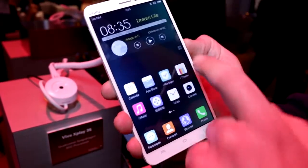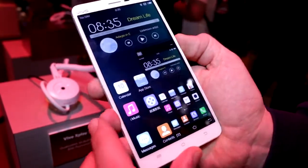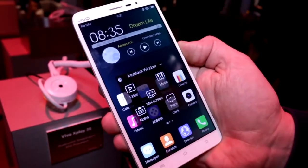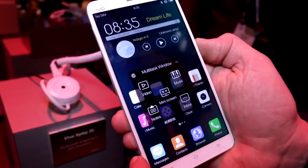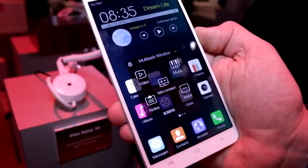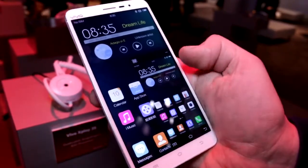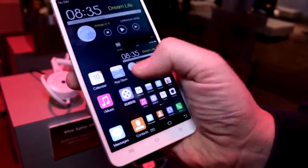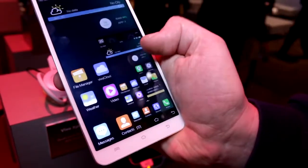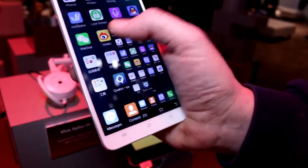Another nice feature on this is this tiny thing over here. If I press this button, up comes this menu. I actually get a choice first. I hit this and get the multitask window right here, so you get to choose between music, video, notes, inbox, and mini screen. And mini screen is a nice thing if you want to use this with only one hand. It basically clones the screen so you can navigate on this device by using only your one hand. And that's actually a really nice feature.